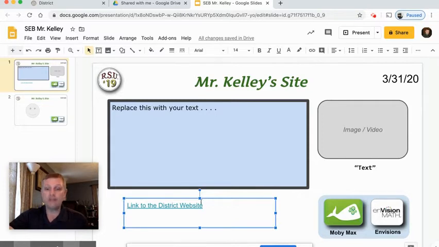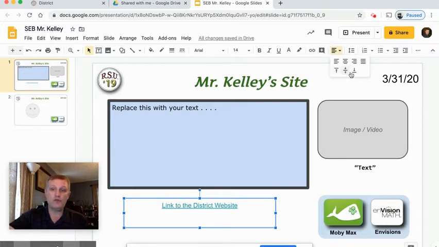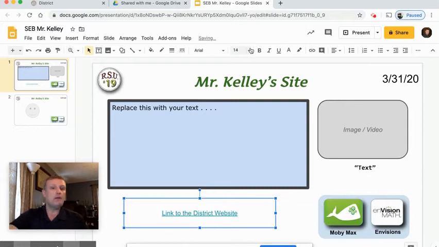If I wanted to center it again, I would click on this little icon up here, center it, and maybe I want to center it vertically as well. And that's what these three are, this is top, center, and bottom. So you can center it there. Maybe make it a little bit bigger. Let's make it 24 so that people can read it.